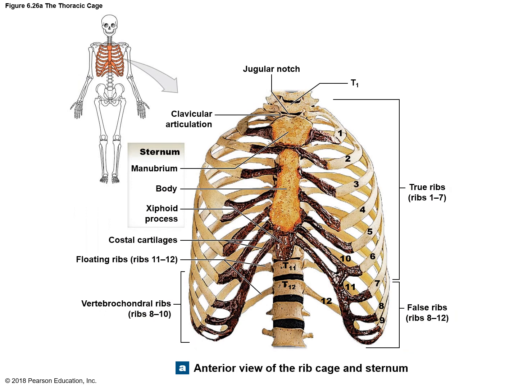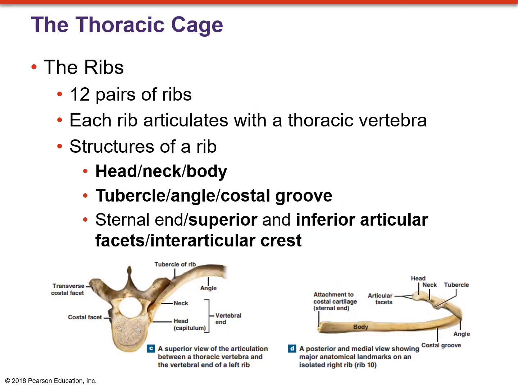And this is just another view of the actual sternum. You can see the true ribs being 1 through 7, and the false ribs being 8 through 10. And then in the back, you have those ribs. This just gives you an anterior view. But we say true ribs are 1 through 7, false ribs 8 through 10, with those last 2 being floating. Again, there's 12 pairs of ribs.